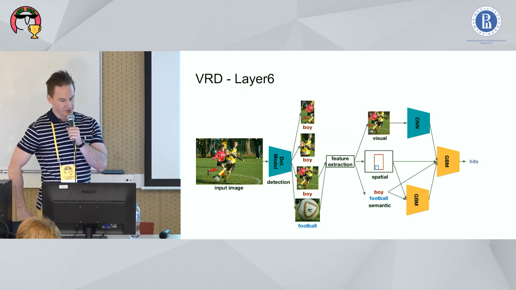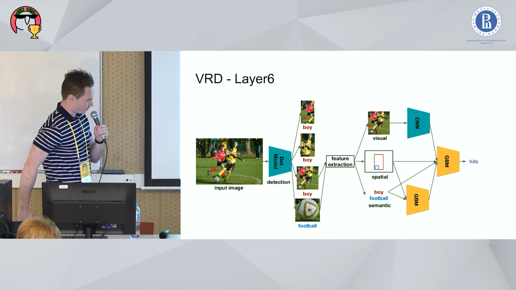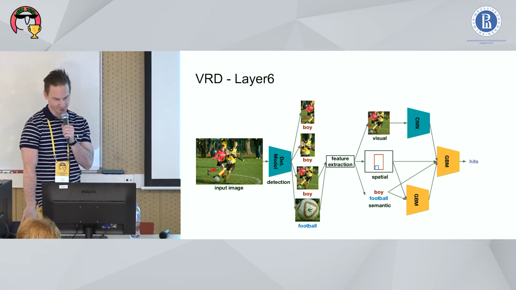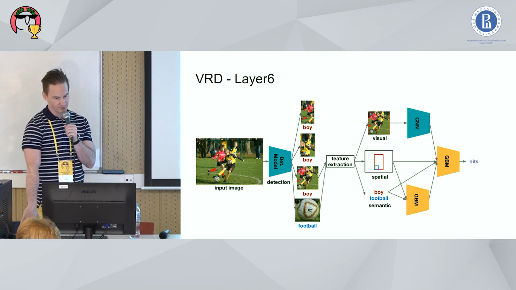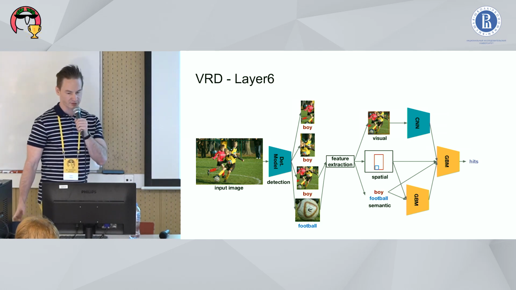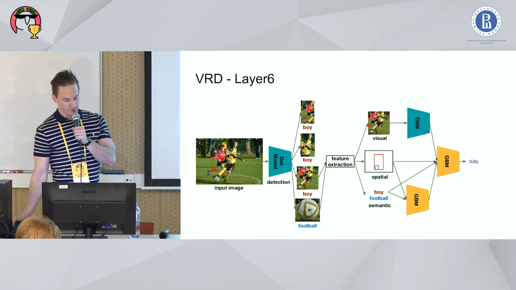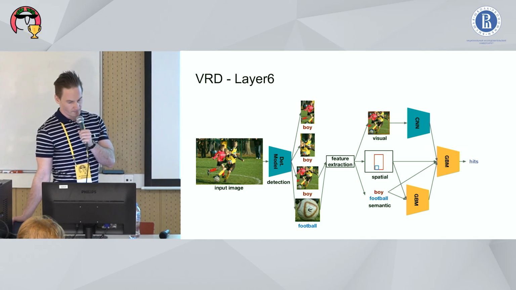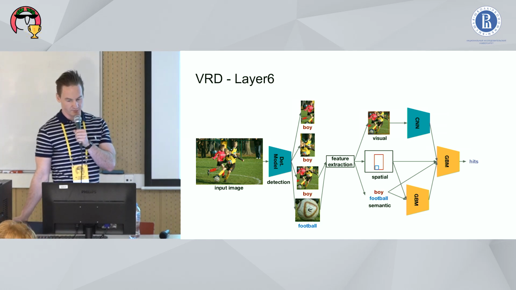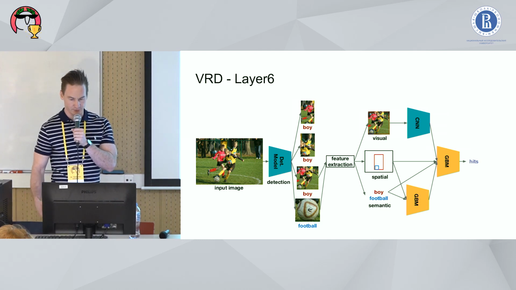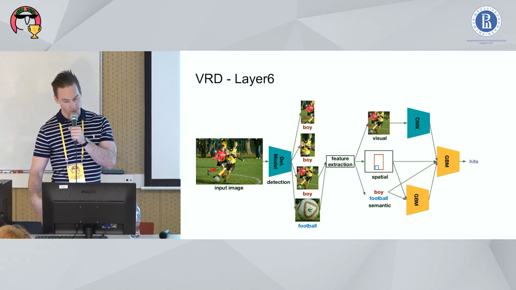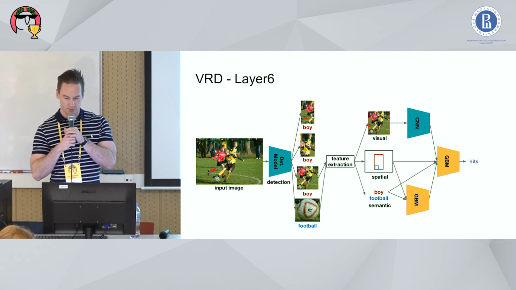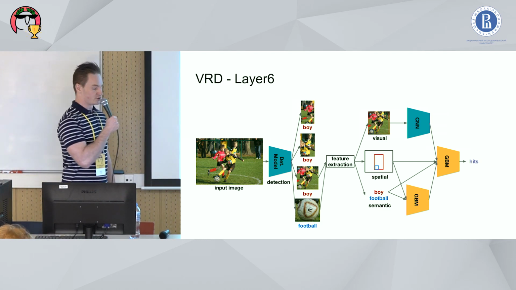And finally, about the visual relationship track. My approach was very simple, so I don't want to talk much about this. This is the approach of the first place from the visual relationship track. Let's say you have bounding box predictions from the object detection track, so you have a bounding box prediction for every object on your images. Then you extract some features, like the prediction of the classes from the object detection models, and spatial features from the bounding boxes.